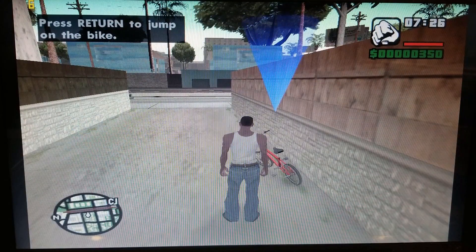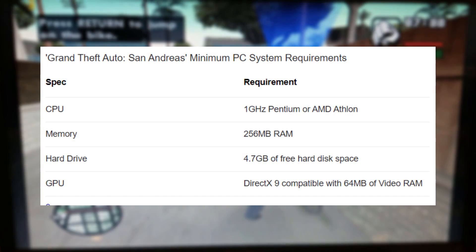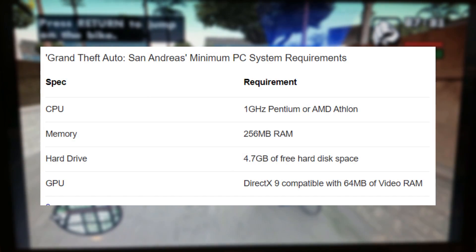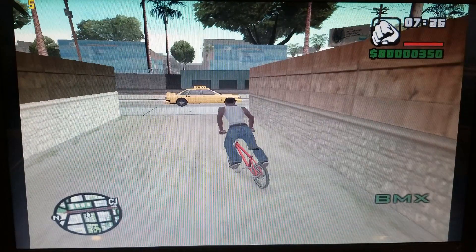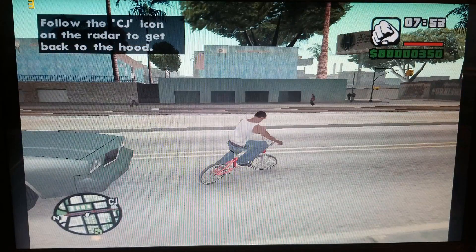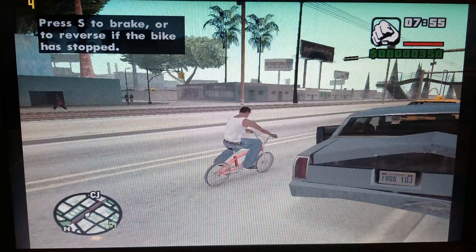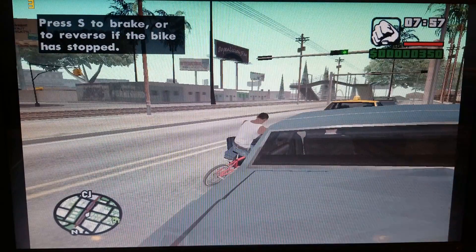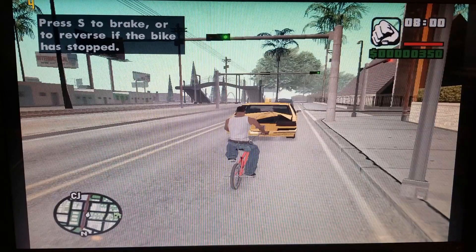Since Far Cry 2 was able to perform reasonably well, I then started up Grand Theft Auto: San Andreas. On paper, this computer should have been able to easily run this game, but in practice it was completely unable to. With all the lowest settings and a resolution of 1280x768, the game was completely unplayable with a frame rate in the single digits. I thought the computer might have been throttling due to thermals, but temperatures were by no means atypical. Changing the resolution had no noticeable effect, and overall I have no idea why this game ran so terribly.